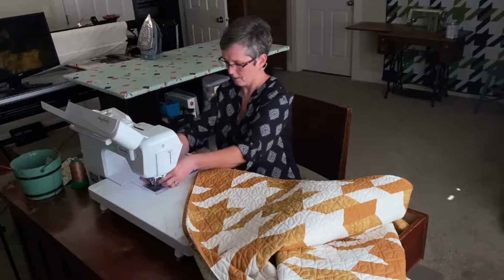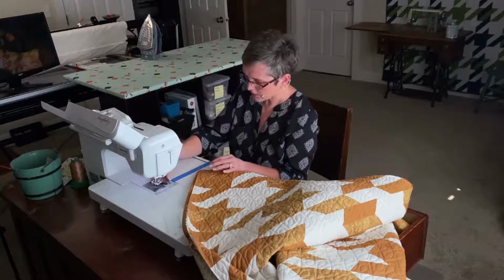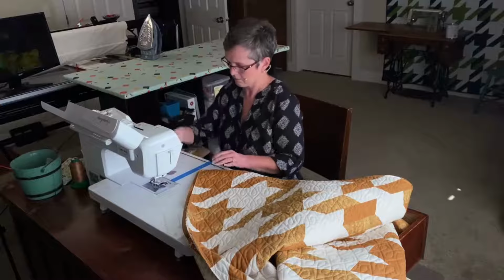Again, I have a cheater. My machine has a self-threader, which is very handy. And the last thing I'm going to do is I've just given my bobbin a quick check, and it hardly has any thread left on it. So I'm going to put a fresh bobbin in so that I don't run out in the middle. Not that that would be critical. I could just put a new one in, but there will just be some overlapped stitching then, which is not my favorite. Since I noticed that, I'll change it out.